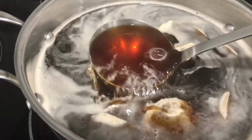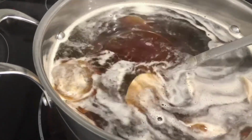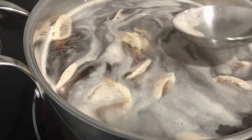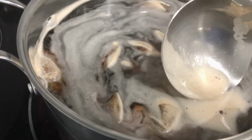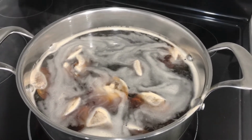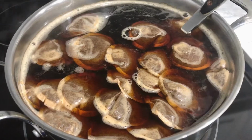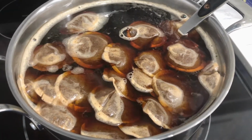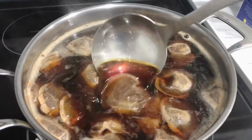Well, it is really strong. I think you can see the color, really dark. So maybe 20 is enough. Yeah. Let's remove the bubbles. It looks like I'm boiling some wonton or dumplings. The color is really amazing. It looks like black tea, and the smell is also really great.